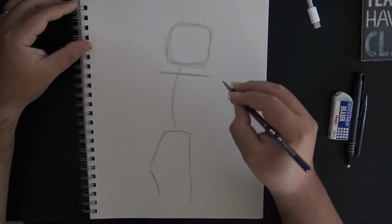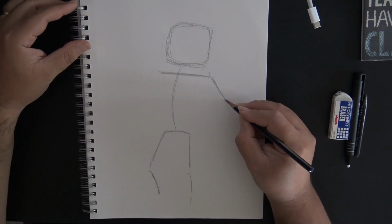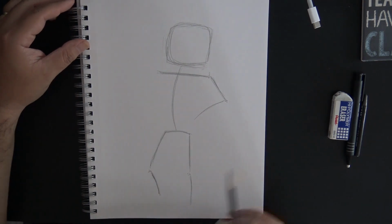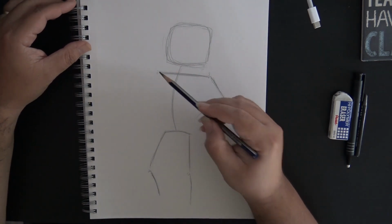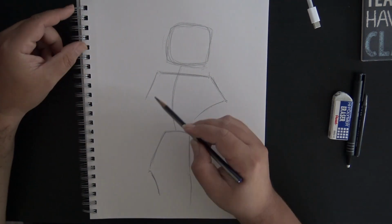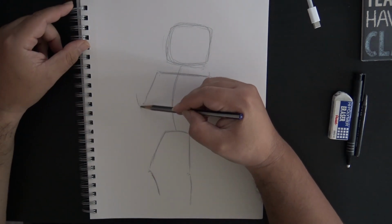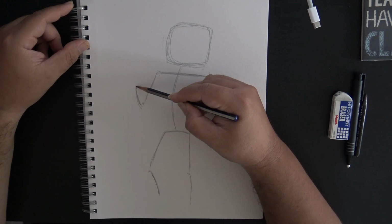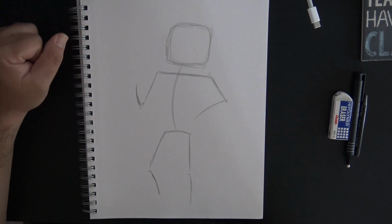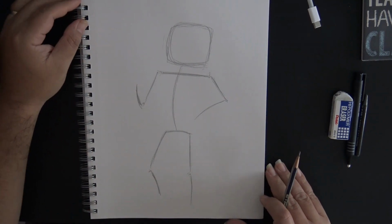Looking at this shoulder, the arm is going to come to a diagonal line going down right. And the elbow is going to bring the forearm back towards the hip. And then on this arm from here, the upper arm is coming down, has the elbow, and then the forearm is just coming from the elbow back up slightly. And there's our skeleton. This is how we're starting off our form, with these lines and the shape.